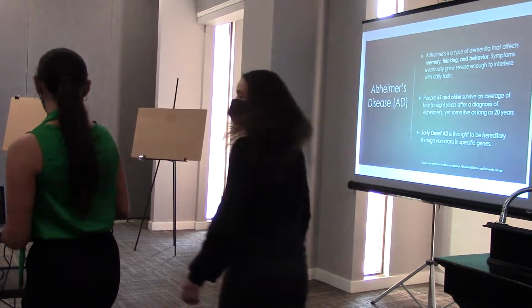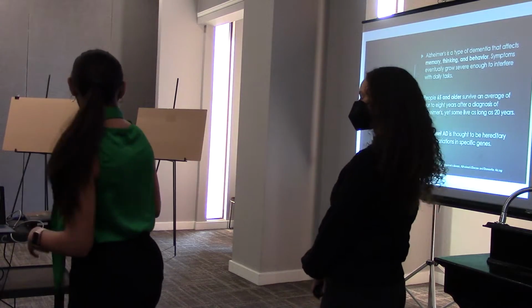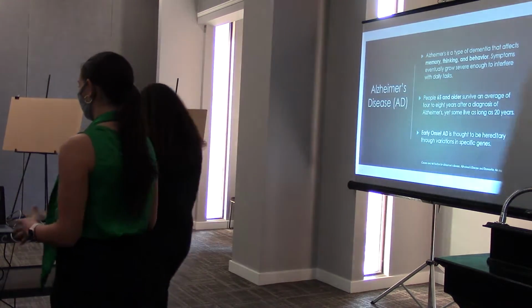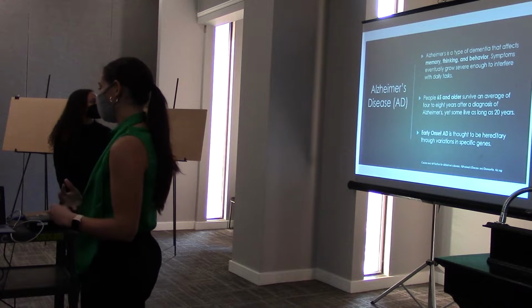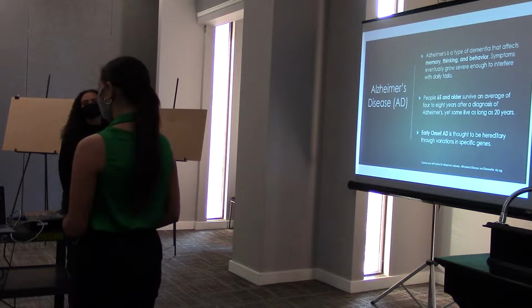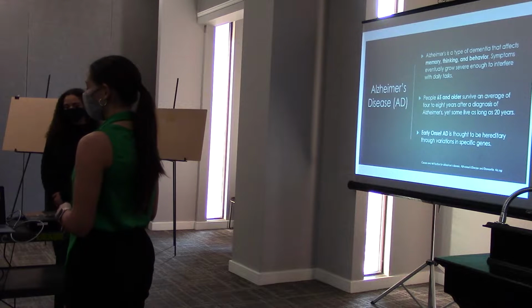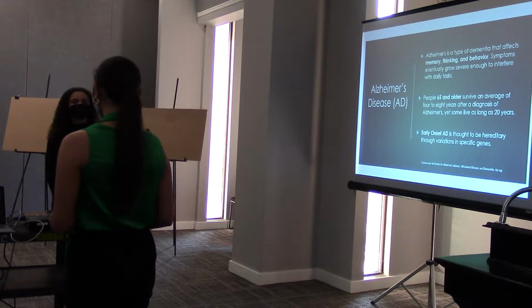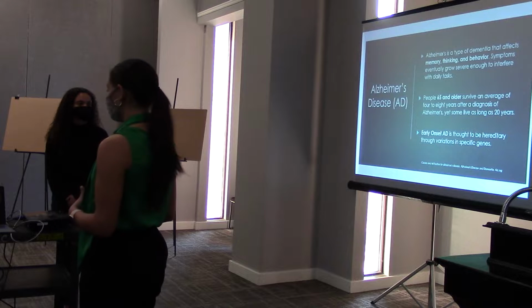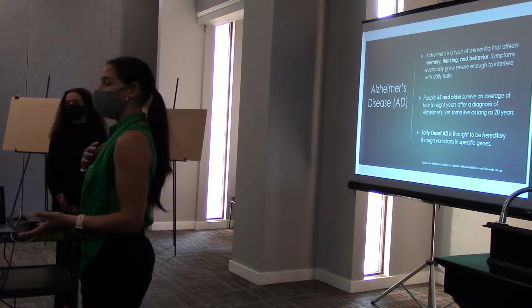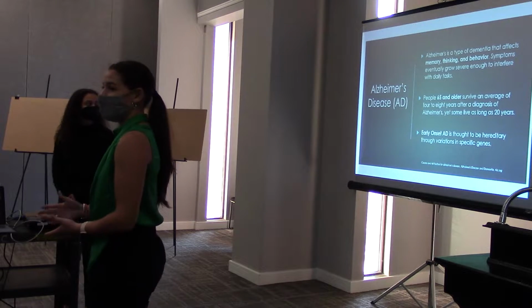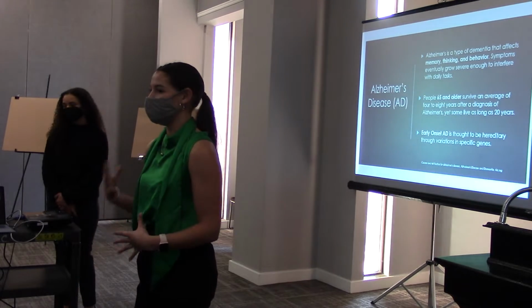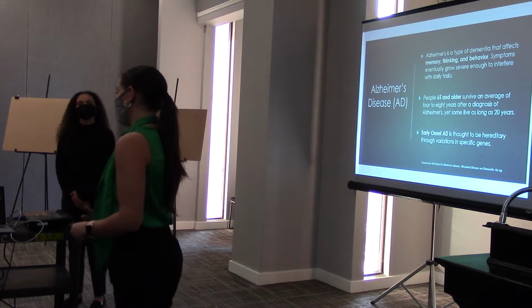Oh, working? So for our project, like she said, we use Alzheimer's disease. Alzheimer's disease is a type of dementia that affects the memory, thinking, and behavior. Typically, people 65 years and older survive an average of 4 to 8 years, but there have been signs that people have lived as long as 20 years. This highlights how unpredictable the disease is.